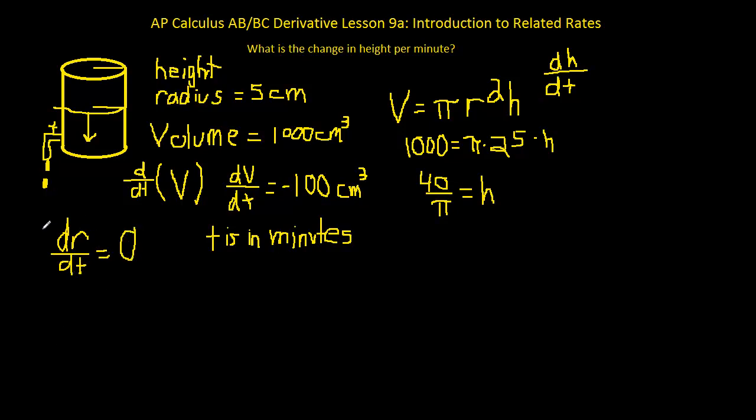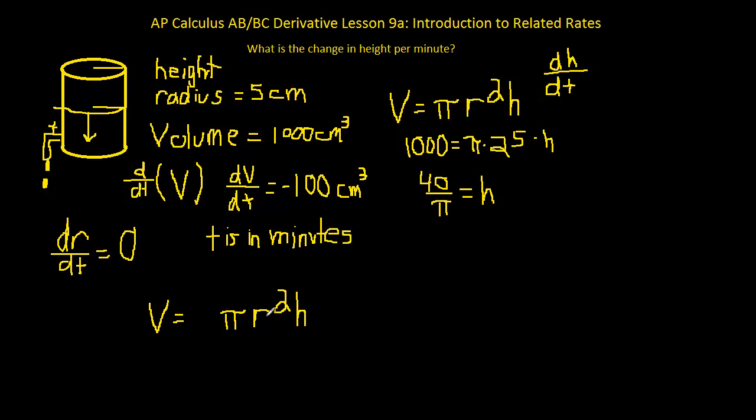But we don't even need to look at this. What we do know though is if we take this, here, let me make a copy here. If we take this and take the derivative, then we can find the relationship between dv dt, which we know, and dh dt and solve for our answer. So let's go ahead and take the derivative of both sides.